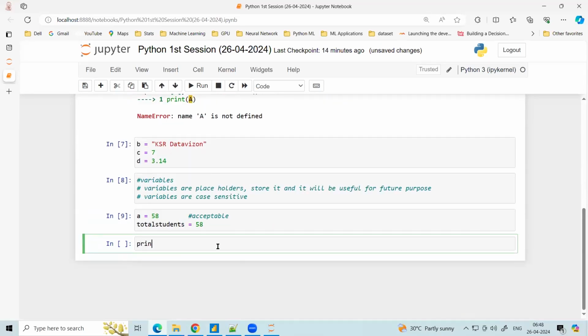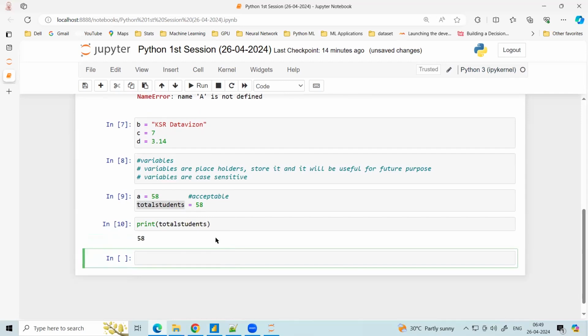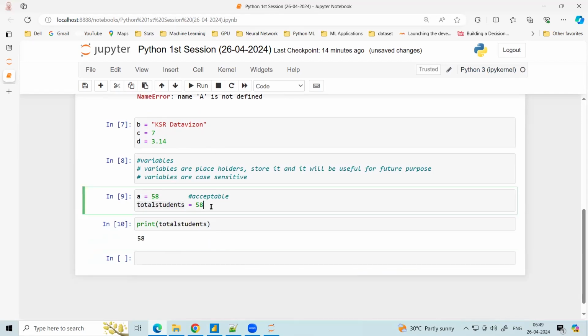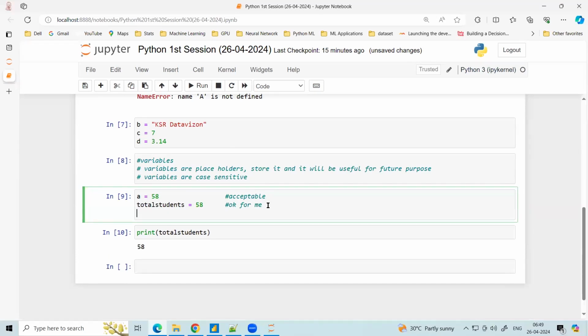So if I print this, total students, the total number of students who have attended the class today is 58. Now this is acceptable. This is also okay for me. If you want to name it like this, I'm okay with this.